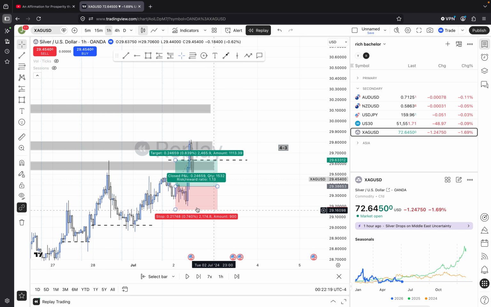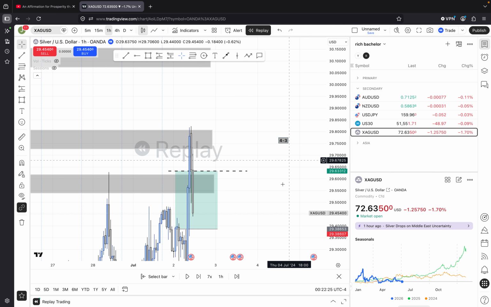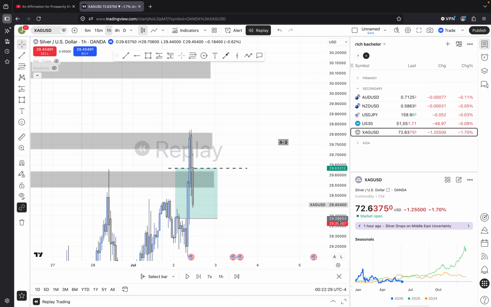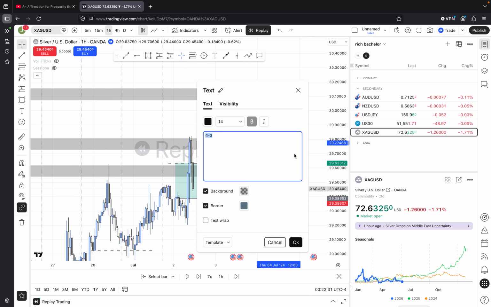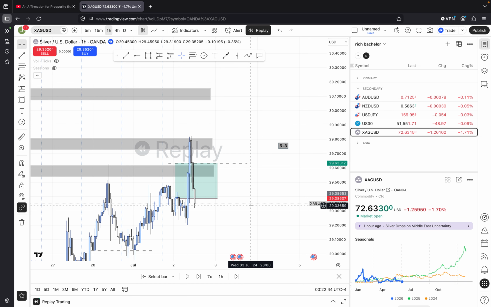I will leave my stop loss where it is. Actually, hold on. I will put it to break even, and I will leave it where it's at. Let's see if it reverses. If not, I got a 1-to-1, and we go 5-3. That's fine. I will take what I get out of the market, but I'm more happy with the fact that I have another win. Let's see what happens. All right, broke even. We out. 1-to-1. That's cool.